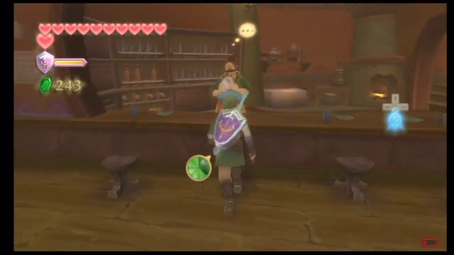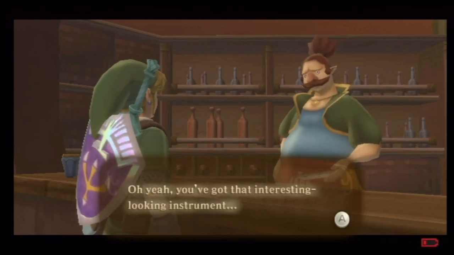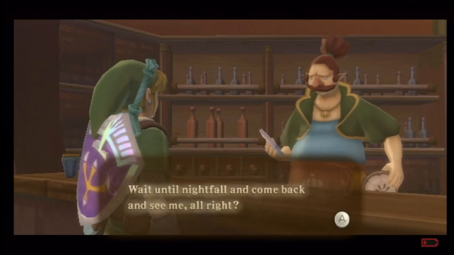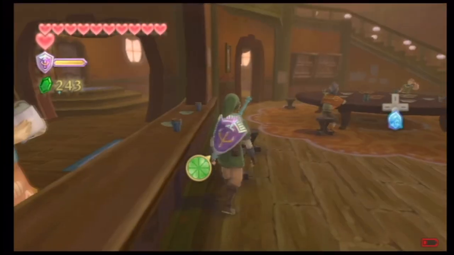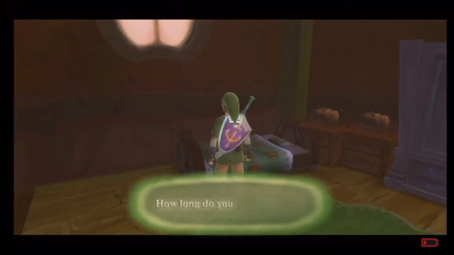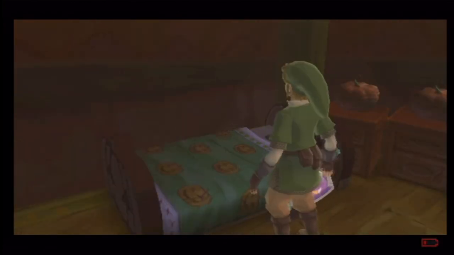Anyway, you come back in here and talk to this guy again. Oh yeah, you've got that interesting looking instrument there. I've got a perfect job for you, but that job can only be done at night. Wait until nightfall and come back and see me. Okay. Well then. Just come over here. Sleep till night.